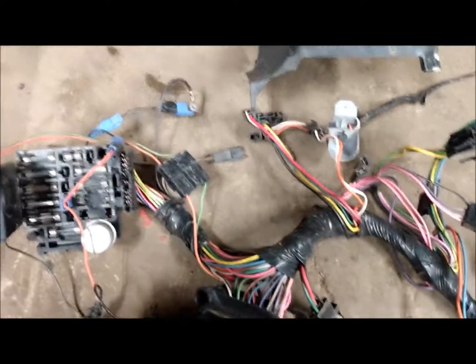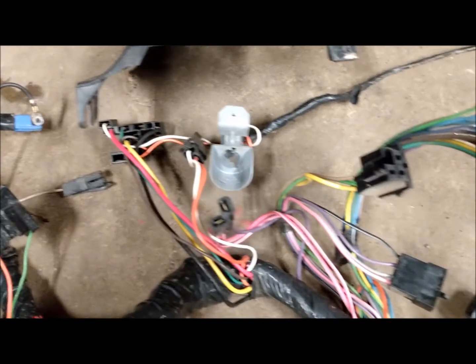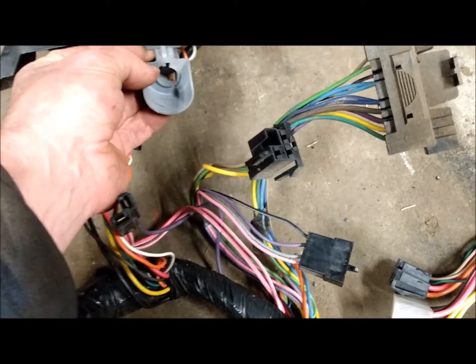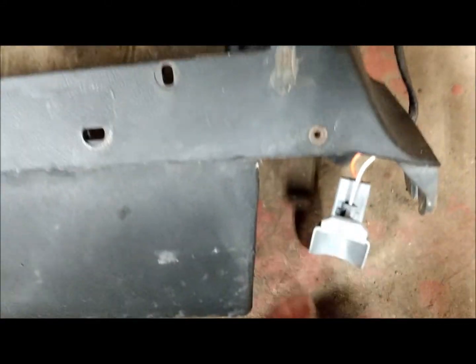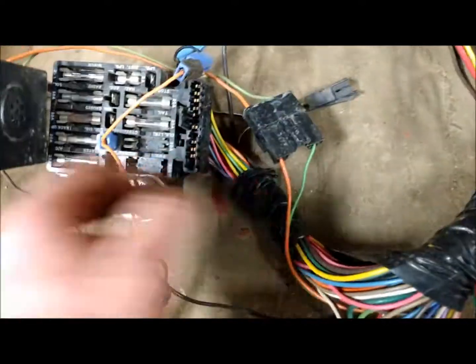I want to do a quick comparison to a 1979 AC car, automatic, 1.6 gas, and this has the optional illuminated lighting package. There's one here that bolts under the dash to light up your floor, then runs across to the glove box — there's a light in here with a switch for the glove box door. There's another one that comes underneath to light up the floor on the passenger side. This is a glass fuse style with the same configuration. Emergency brake flasher here, and here's the ribbon cable that plugs into the wiring that goes to the back of the car under the floor sill and carpet.